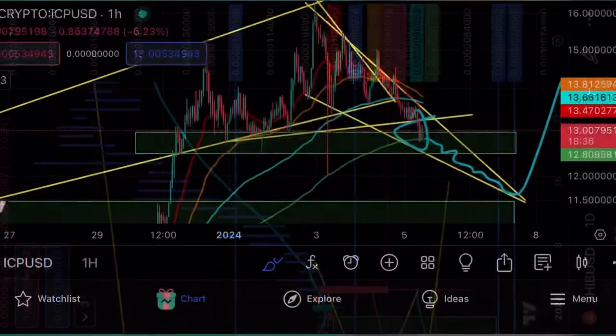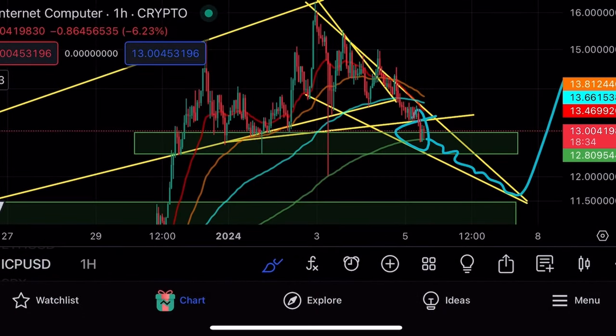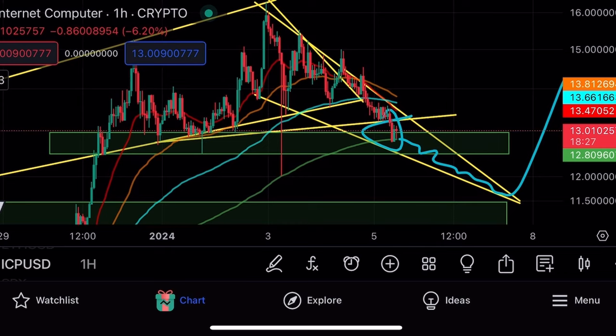There's something specific that is playing out in the ICP charts that I want to identify with you guys and show you what some of our levels may be, what kind of support we have. Right now, we're actually creating a little bit of a bullish formation. It might seem kind of weird because we are going through some consolidation and some retracement here, but that's okay.